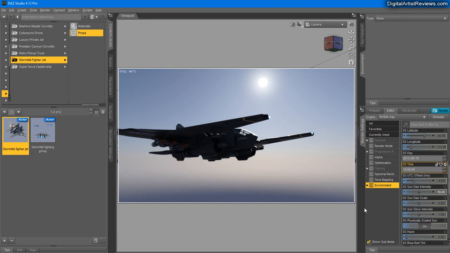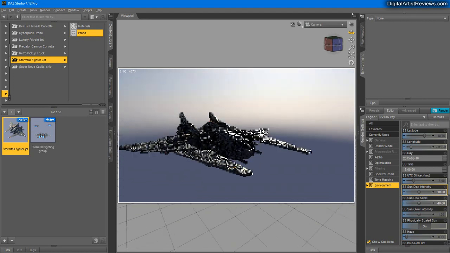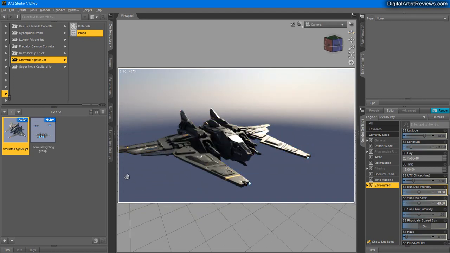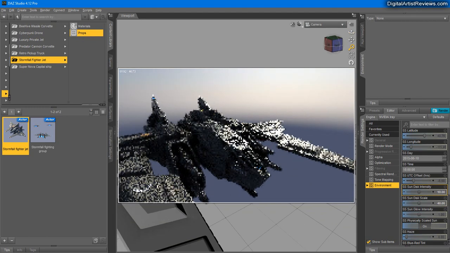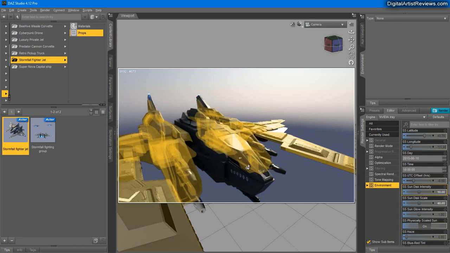Now, very important here is also another thing. It has to do with the sun disk scale. As of now, it's set to 4, which has a certain effect on shadows. If you set it to 40, you're going to get a much larger sun, as you can see, but also much softer shadowing. So now if you get really close to the craft, you can barely see the shadows.